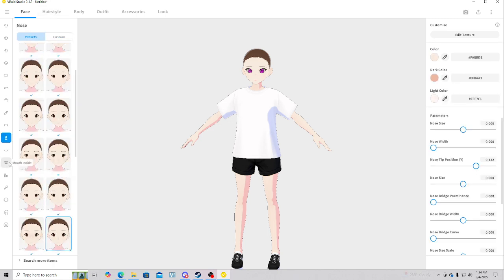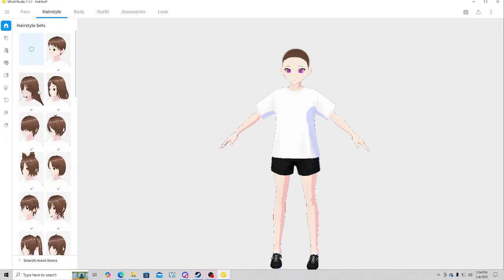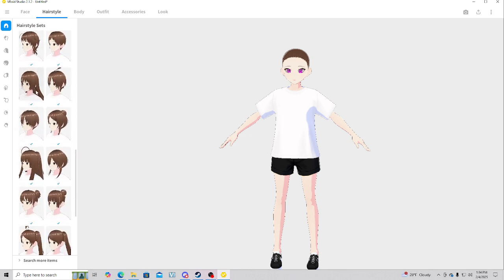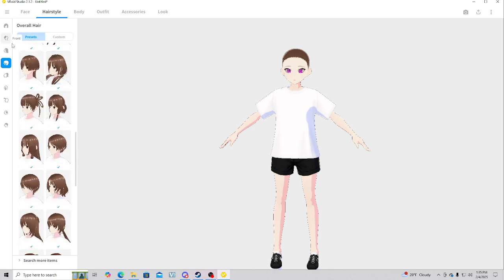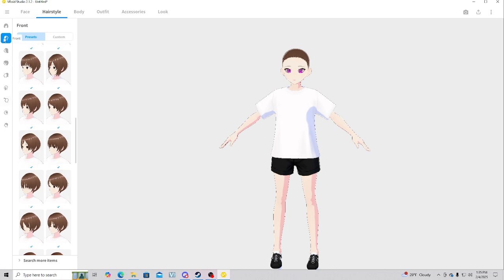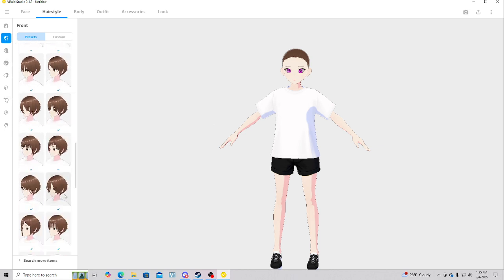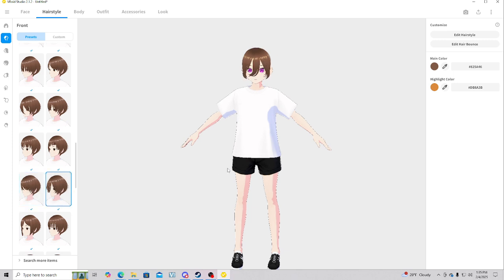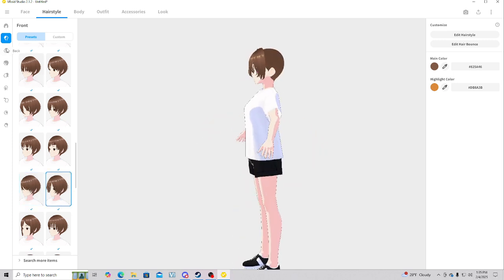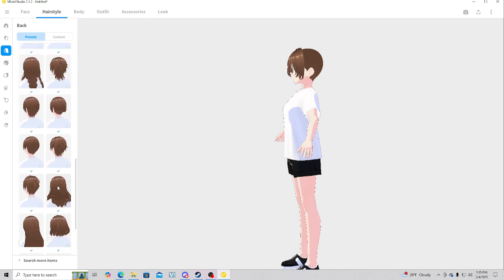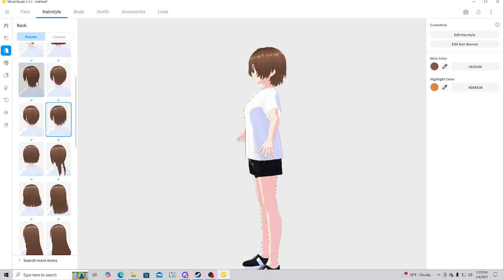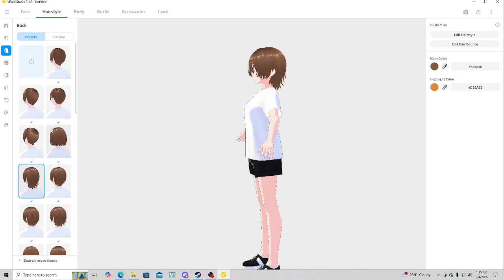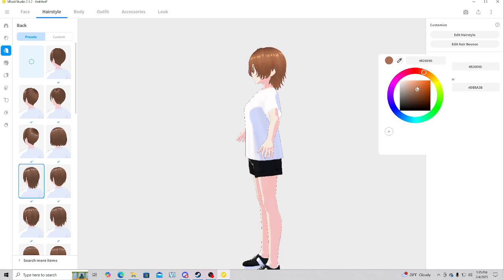Once you get done with customizing the face, you can go over to hairstyle where they already have some presets and hair sets, or in hair overhaul. They have some more presets over here. But if you want to completely make your own, you'll click on the front, scroll down a little bit. This one here is pretty cute, or this. I like how that one looks. Now we gotta get a back for it. There's quite a bit here. Just pick whatever speaks to you pretty much. And then to change the color, we'll go over here and press this.